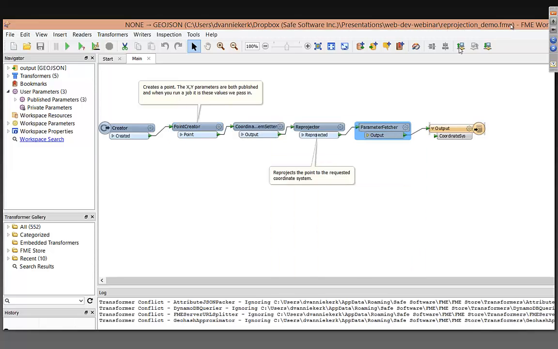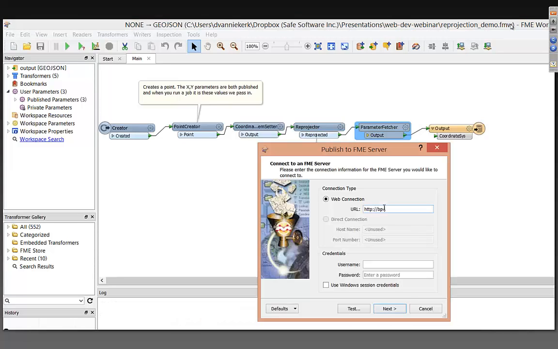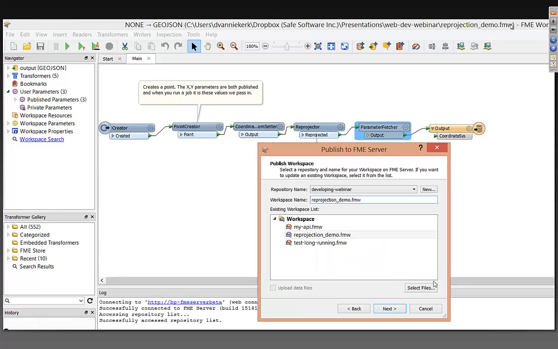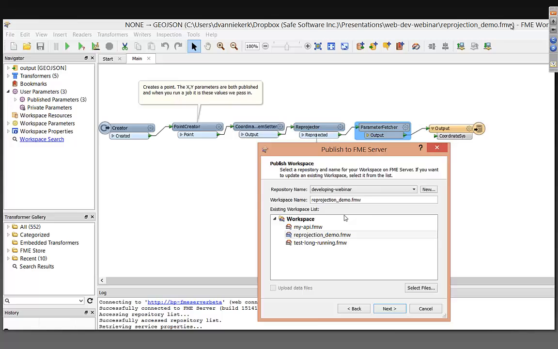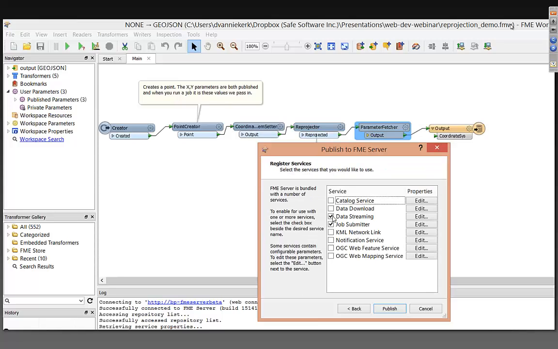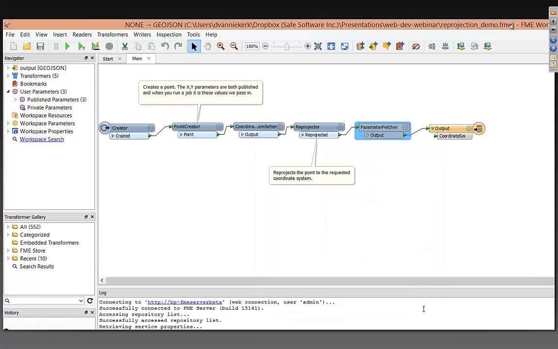And now when I go through and publish, as I mentioned earlier, let me just choose a server here. So you're creating the service, aren't you? Yeah, it's creating the service, and all it is is publishing a workspace to server. I can go ahead and replace that, and then here, this is key. You have to choose data streaming, and it will just grab that writer and use that as the response. So there's your endpoint. Yeah, that's an endpoint. You can go ahead and use that.